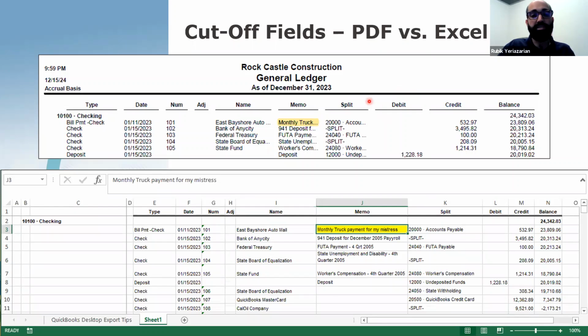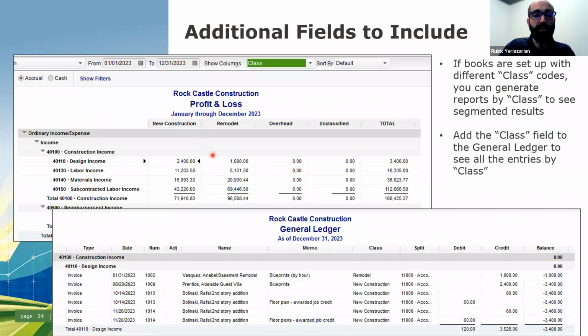And that gives you a lot more insight as to how you can run your reports to get some better information, because it's a lot easier, especially relating to a lawsuit, if you say, hey, we want to talk about the new construction side of things only. Well, if a company is already booking all their entries related to new construction using this class field, you're one step closer. I don't have to figure out what's related to new construction. I can run a report in a way where I can easily see all the revenues and expenses you coded as new construction.